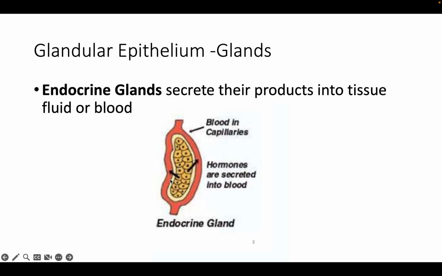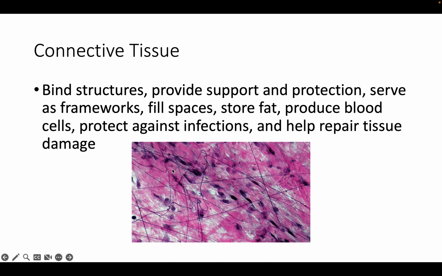I think I've talked about it before. It's kind of like Facebook, but we'll just know that endocrine systems secrete their products into fluid or blood, usually blood, because remember, blood is the highway of the body, and that's how things get around in the body. So that message has to go through there. So I think we'll just leave it there.